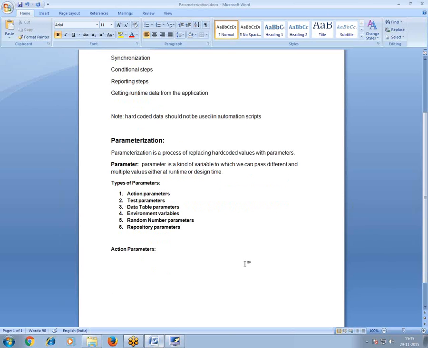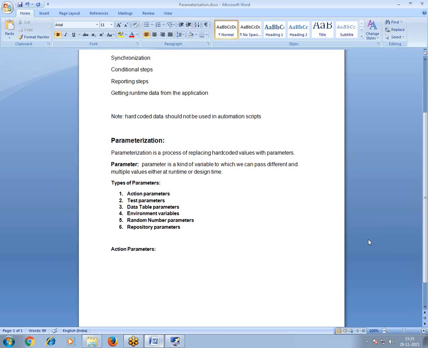So what are action parameters? We already discussed actions, right? In every QTP script, there can be one or more actions. A QTP test itself is a collection of actions. By default, in every QTP script, there would be one action, Action1.